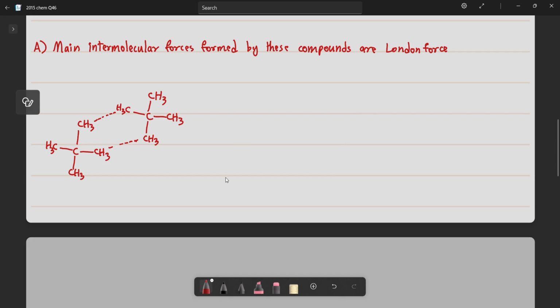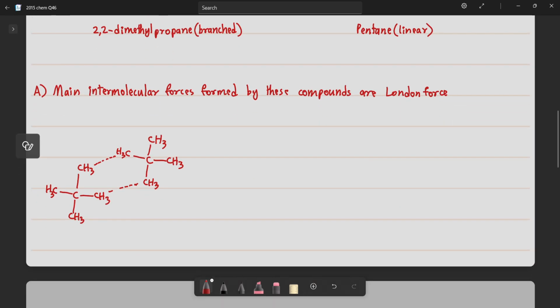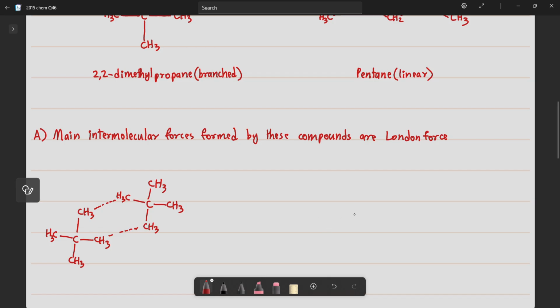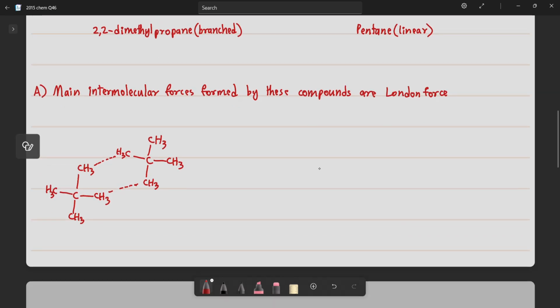But now if you compare it with the pentane, the interaction formed between them. So pentane, I'm going to quickly draw the skeletal diagram so that it's more of a shortcut and easier. And also it's highly useful for the IMAT exam since the time is very challenging and it's only 90 minutes, so you have to solve it very quickly. So this is the skeletal structure of pentane. So these are the interactions formed. So these are London forces.